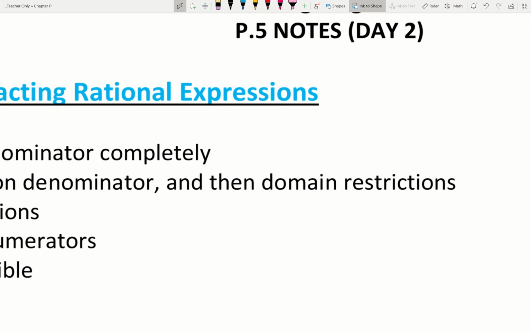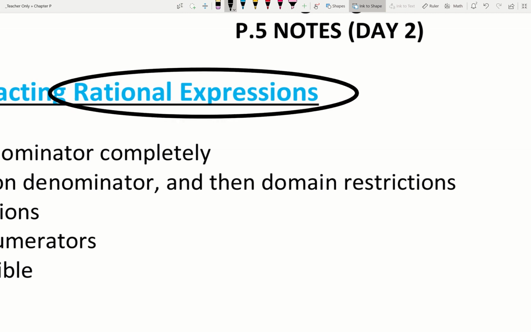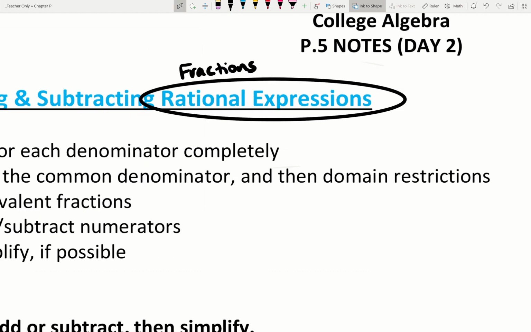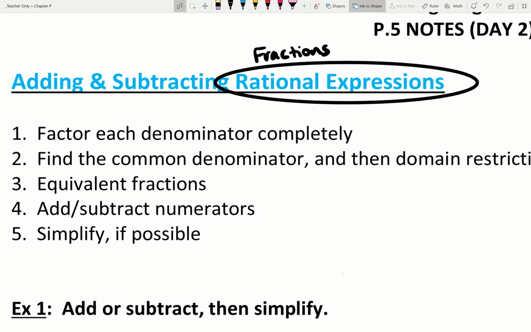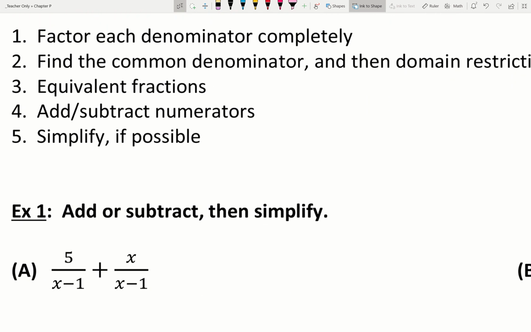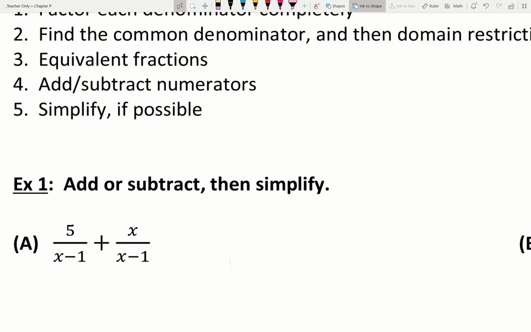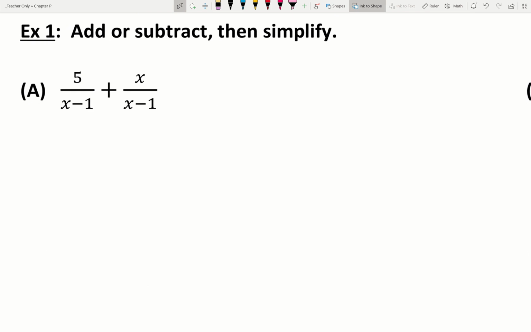expressions. Okay, so don't forget from one of those previous videos that rational expressions at the end of the day are simply nothing more than fractions. So really what we're going to remind ourselves here is when we added and subtracted fractions back in elementary school, and keeping in mind a couple of the subtle nuances, just because we are working with some algebraic expressions in the numerator and denominator. Instead of reading through those steps, these are things that you can go through and read on your own. I'm just going to go ahead and start off with an example.